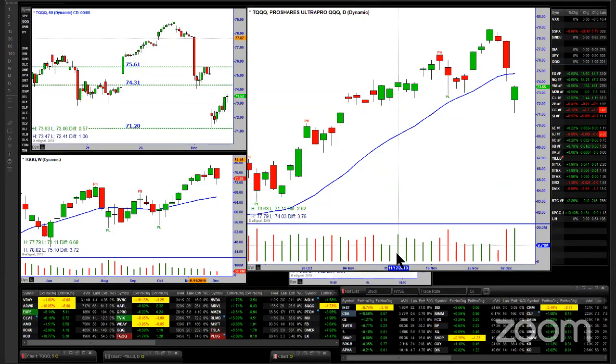As a correction starts, it should somewhere, I guess in this area here, come up and make a lower high, and it's either going to double bottom here, and we'll look at the internals at the appropriate time to see if that's a probability. I would have no problem at all if it poked under the low and sprung back up again. That's one of my favorite patterns, where it just breaks through some support, tickles underneath it, and then springs right back up again.